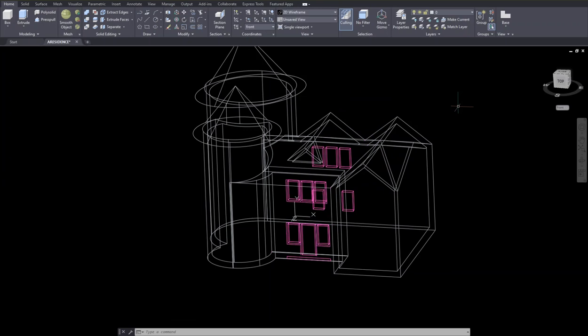if you want to see what it looks like, change the shade mode, but save first. Go to save work, click, okay, and then type shade mode, enter, select the conceptual, click.